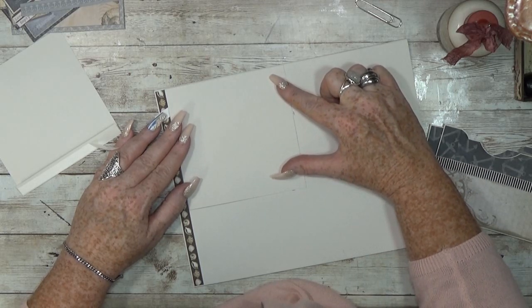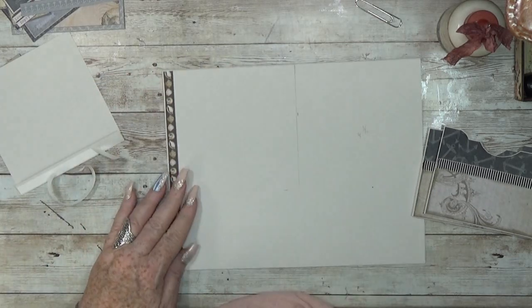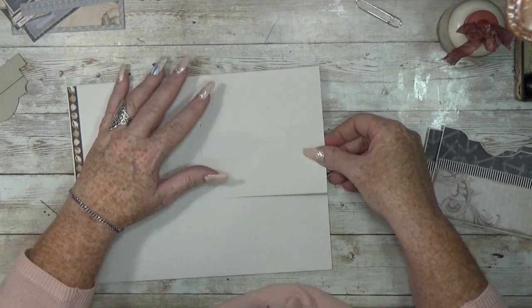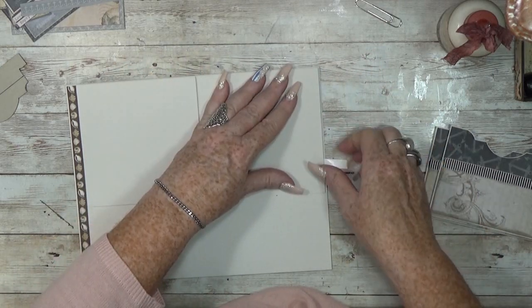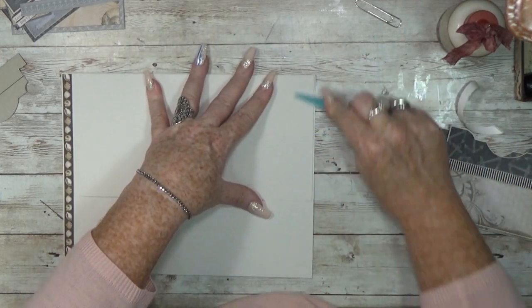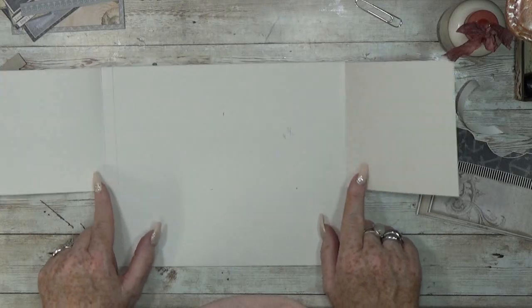All right, so I'm gonna place my first square. Go. That's one. And then the other one. Make sure that you stay at least a half millimeter away. And then I'm just gonna place this one. And I do see that I have a millimeter off here, and I actually like that to be off a little bit. But this is just a small millimeter in between left, so that's cool. Alright, so here we have our window.